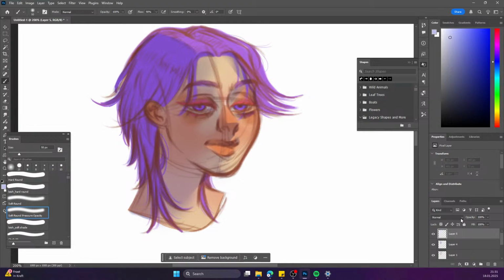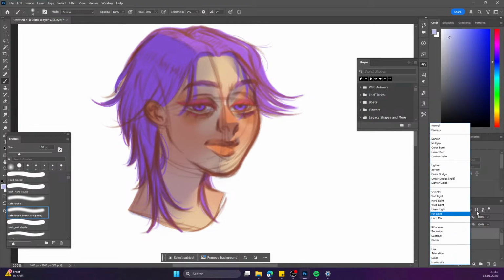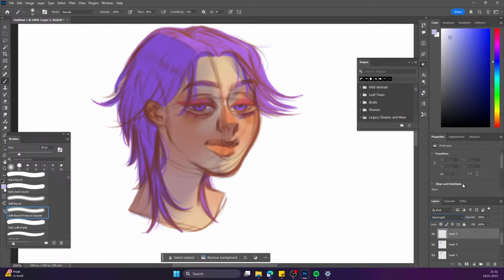Now time for the light. I'm gonna make a soft light. I'm gonna create a hard light layer. And now I was on the cold side of the wheel the whole time. And now I'm going to the warm side. How about this color?